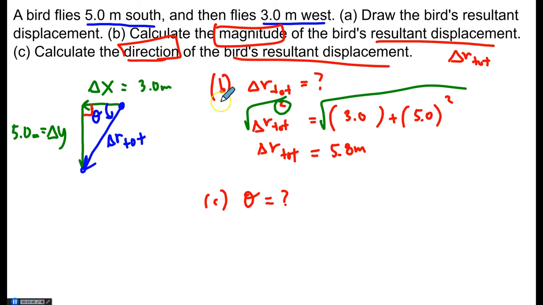To find theta, we will use inverse tan. Inverse tan always has opposite over adjacent. So if I look at my angle, I draw a line out from the angle and that line will run into the opposite leg. So the opposite is 5 and the adjacent is 3. The hypotenuse is not a leg at all, that's the hypotenuse. So my angle calculation will be inverse tangent of 5, the opposite, over 3, the adjacent. When I calculate, I get 59 degrees.